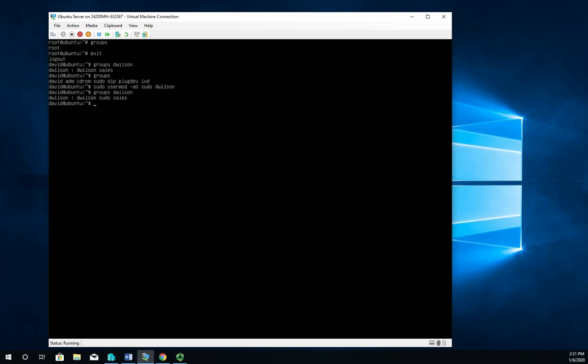If you just do it the way I did, you basically just gave that user full root access. There are ways to limit that, but you don't have to. You can give them that full access, and your textbook is going to cover that. So, we've created groups, we've added users to a group, and we've given a user administrative access by adding them to that sudo group.